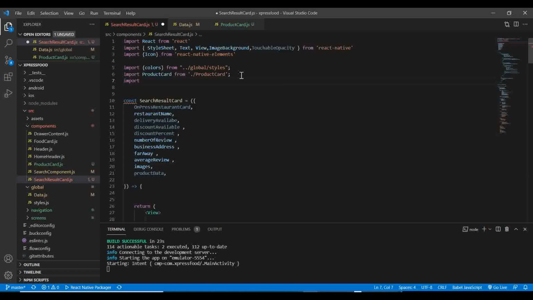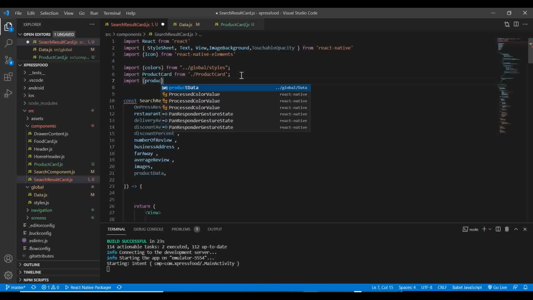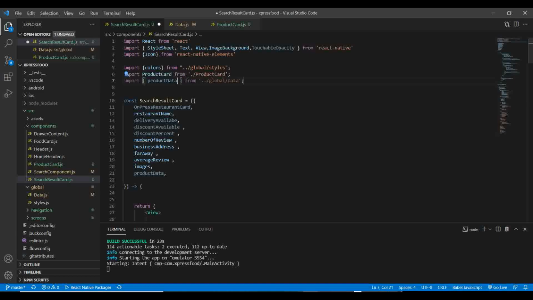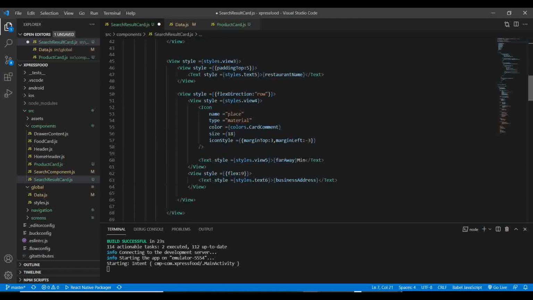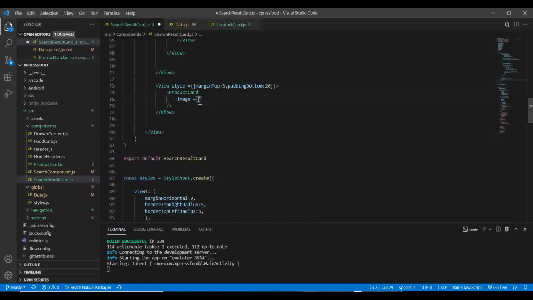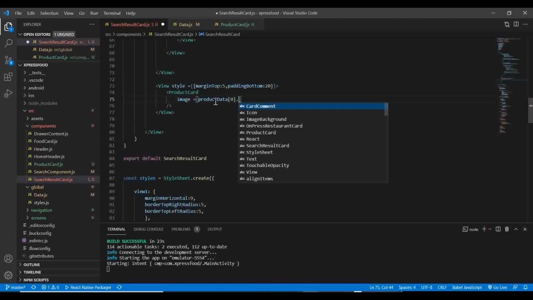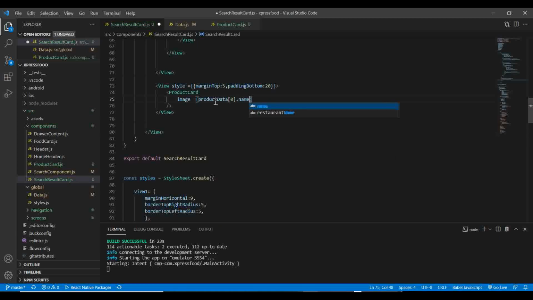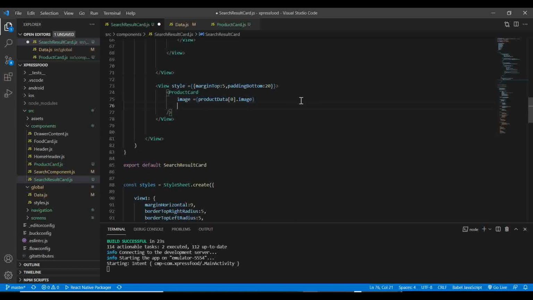Import that is product data from global, and now from here can simply say, let's say, product data, like data, let's say, or image, sorry, and you can also pass the product name.